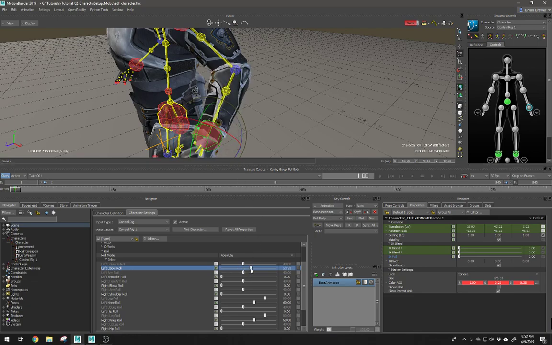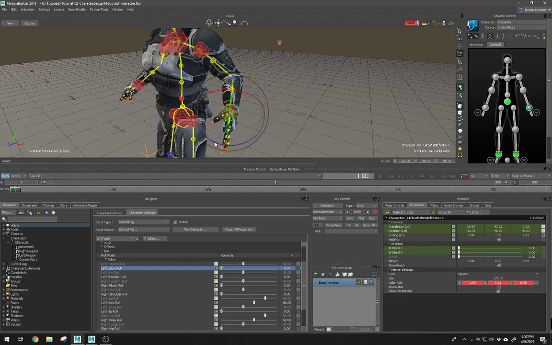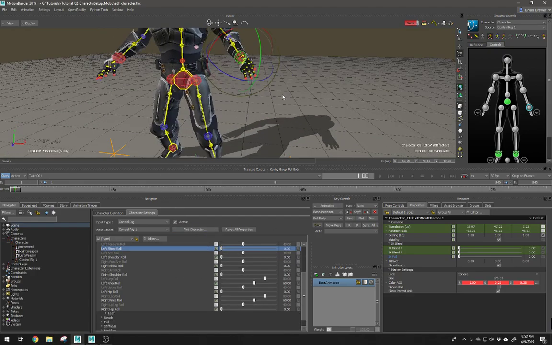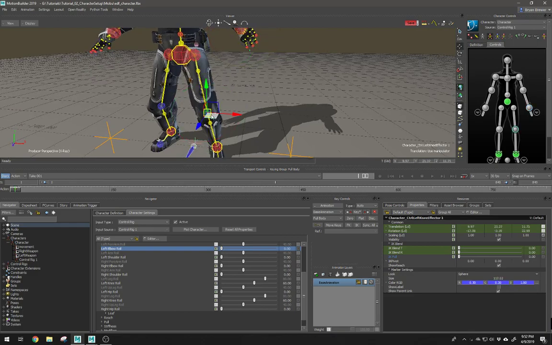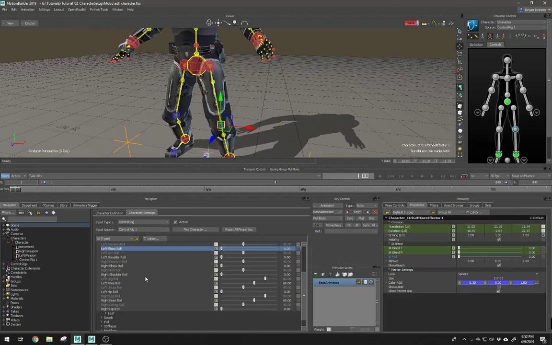I think looking at these it's a lot easier to fine tune these joints when you actually have motion capture running on this thing, because while it's actually animating, you can play with these settings and see kind of how it affects. But yeah, so there you go. So you can play with your rolls right here.